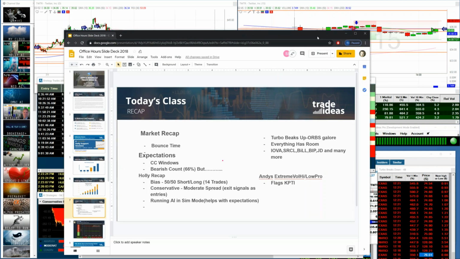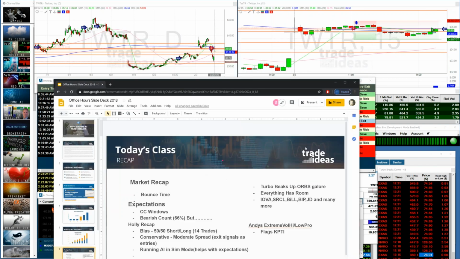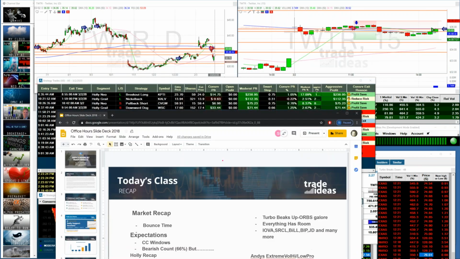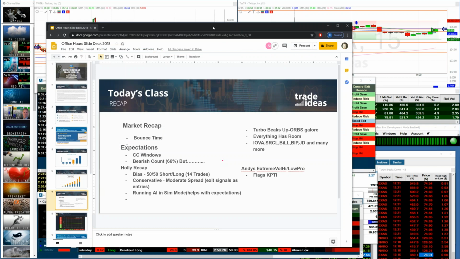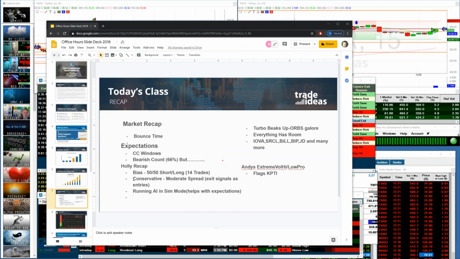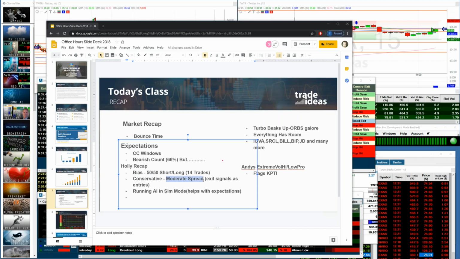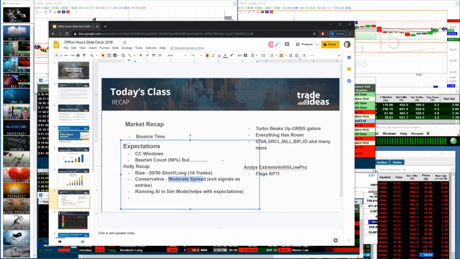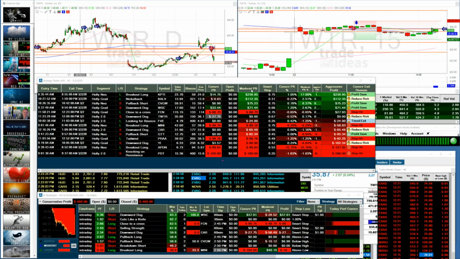Now, what we're going to do now is talk about some of the underlying aspects of Holly and things that we can key off of that aren't necessarily listed in some of these columns here. And what we always like to talk about is plucking out some of the spread that can be generated between conservative mode and moderate mode. All right, so going to sort by moderate mode, which I already did.